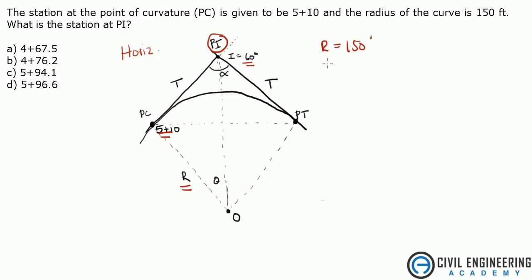So, we're given R. If you're using the Civil Engineering Reference Manual, there's a couple equations that we're going to use. One of them is equation 78.12, which states station PC equals station PI minus T. Or you could rewrite that as PI equals PC plus T. And that's exactly what we need. We need to find a station for PI, but we don't know what T is.